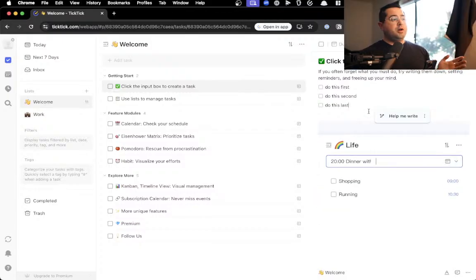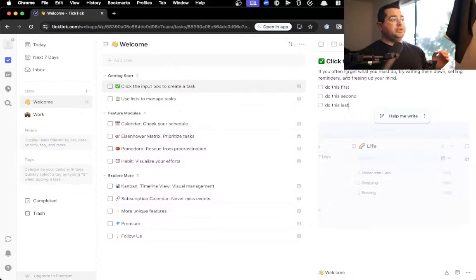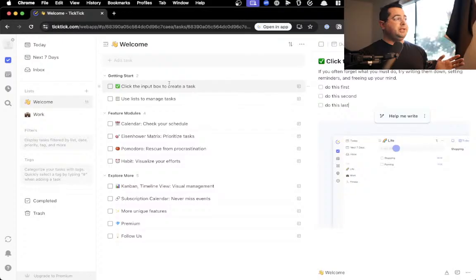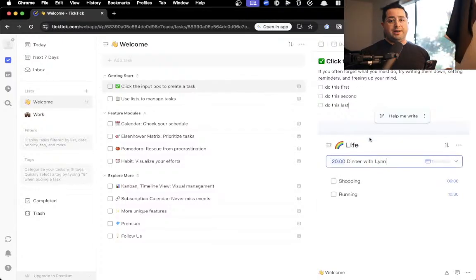This is where you can store all information, from screenshots to files to checklists to details. All the context you need to complete this task is going to be stored right here.